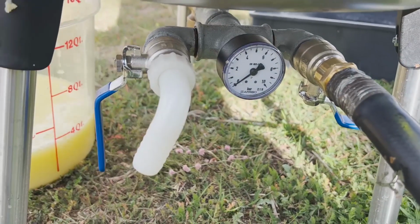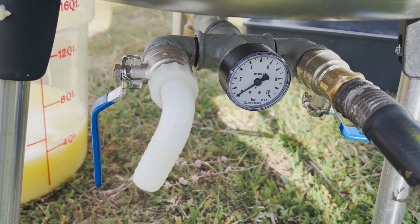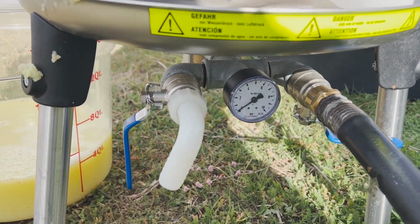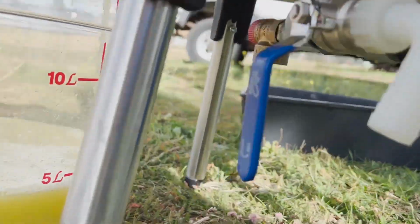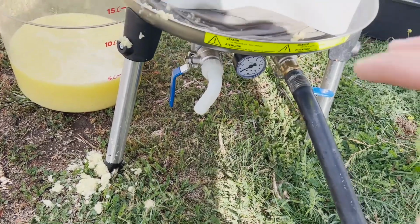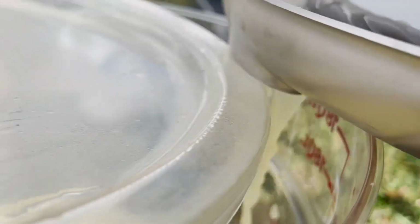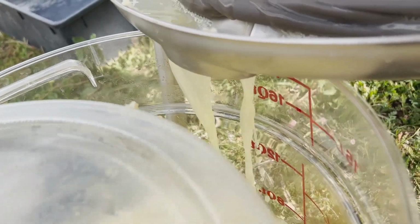and it has an overpressure valve at 3 bar, which is about 36 psi, 40 psi. So water's going into that rubber bag, and that gets up to around 3 bar, 36 psi. It will start shooting out that overflow on the bottom, and you'll see it coming out. Now the water that's going in here is not, of course, mixing with the juice at all. It's just pressurizing that bladder. So this is just pure juice coming out the bottom. Let's see it draining out here as the rubber bag fills up.